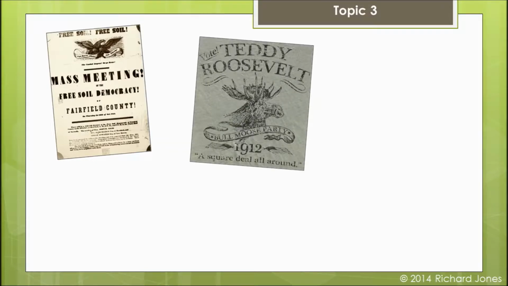Second was the Bull Moose Party. Now, this was actually founded by Teddy Roosevelt. And the reason he decided to go out and create a third party is because he was unhappy with the two political parties running in the election. So he went, formed a third party, and ran for president. And he doesn't win, but at least he makes it known that third parties can exist.